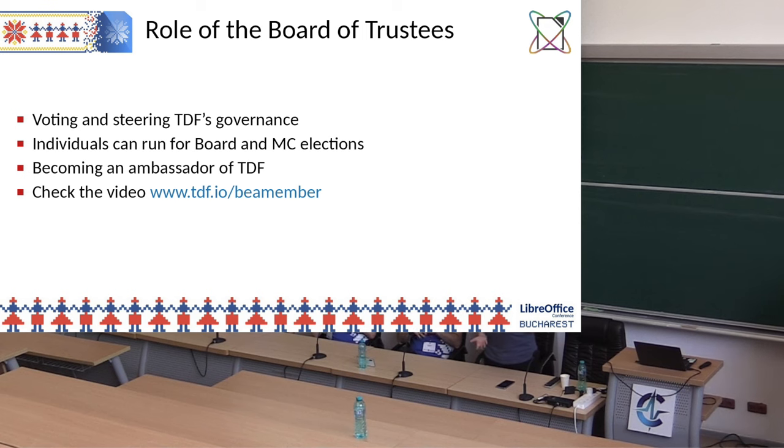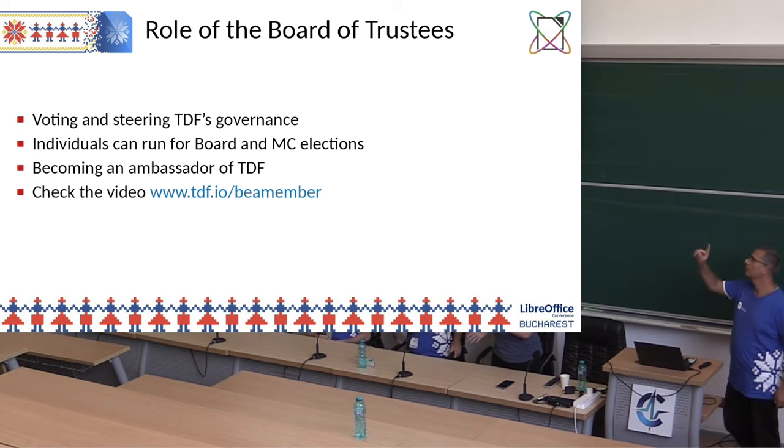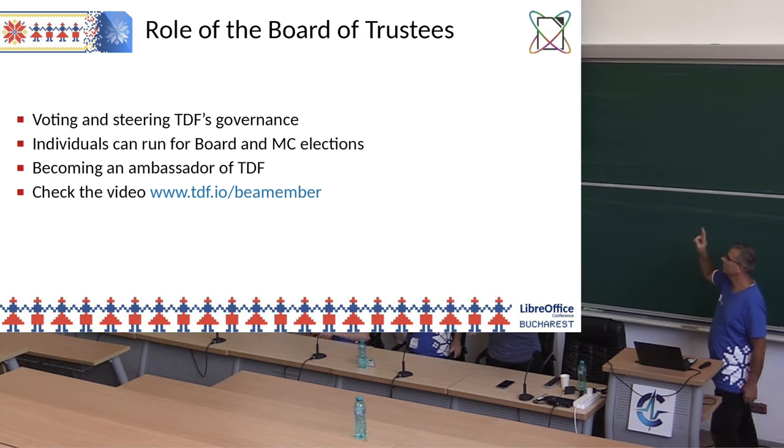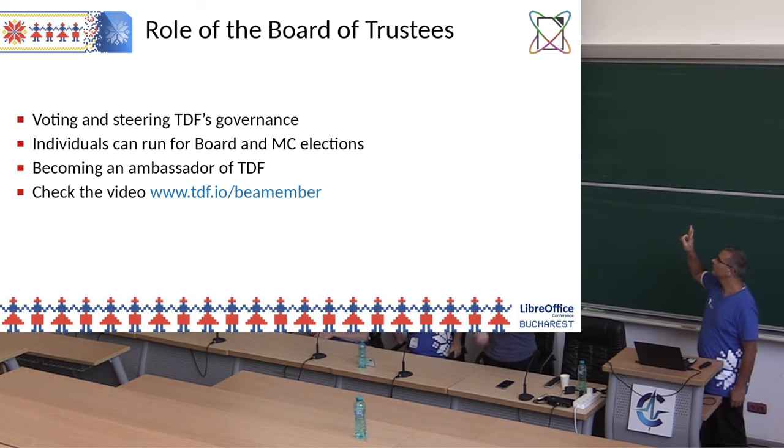You have a voice, that is the point. And this is probably one of the things that we should communicate better to the members of the Board of Trustees. You can tell us if we are not doing our job properly. You should tell us, because you are a member of the Board of Trustees like the others that are already here. And it's important for us to get the feedback of our community, of our members.